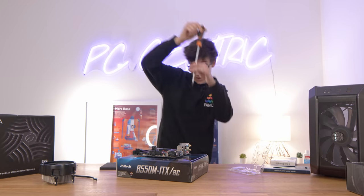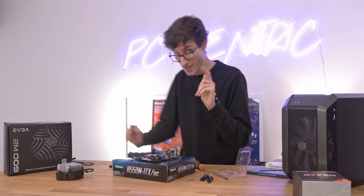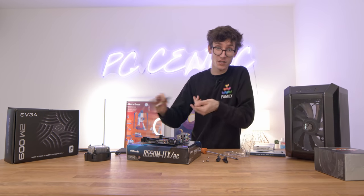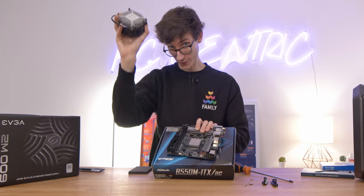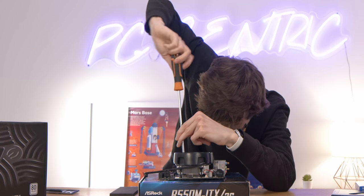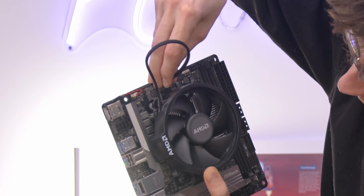Lower the socket back down. AMD mounting is actually quite confusing — I think they could improve on that for AM5. Then you can pick up your stock cooler, because yes, we're not going to be buying anything additional — this is the cheapest gaming PC that you can buy right now. The AMD stock cooler actually isn't too bad; it is better than the stock Intel cooler, and a little bit later down the line you can upgrade it for a quieter system. Because this was a used sample, there isn't any thermal paste pre-applied, so I'm going to drop a little dash in the middle, lay the cooler gently on top of the socket, screw it down, and then plug the fan cable into the header at the top of the board.